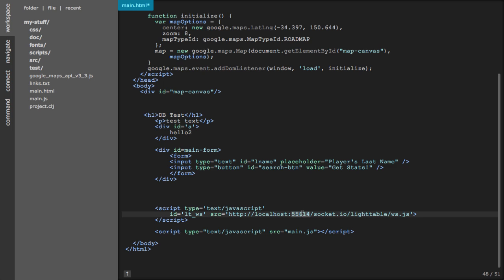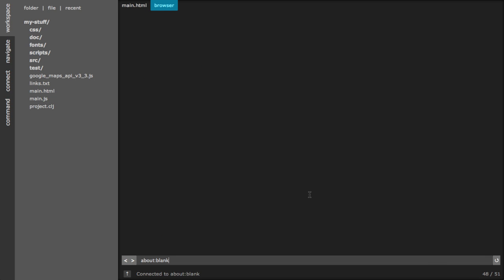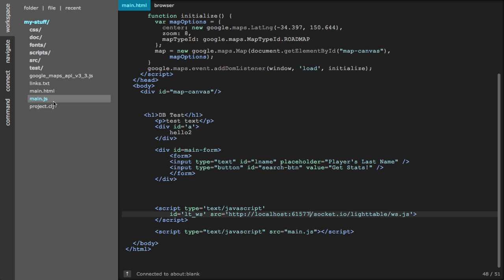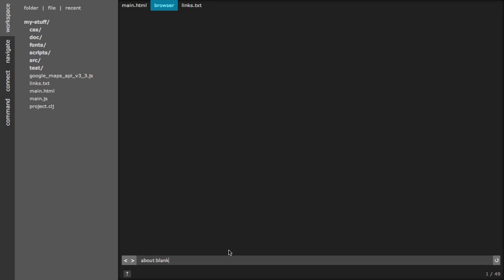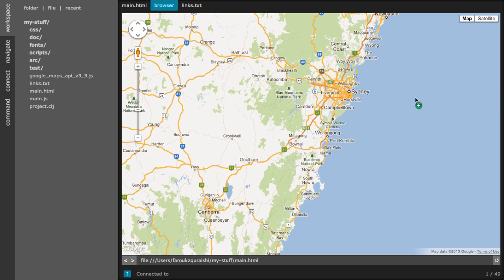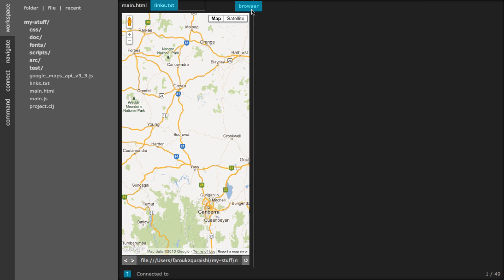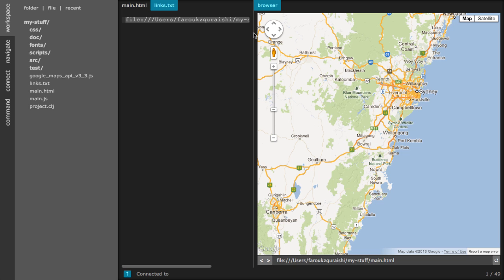So then I get the port and I copy and paste that into the browser. The port seems to change every time in LightTable. I don't know why, but it does. I copy and paste the URL for the web page every time, because otherwise I have to go outside of LightTable and get it from a browser.